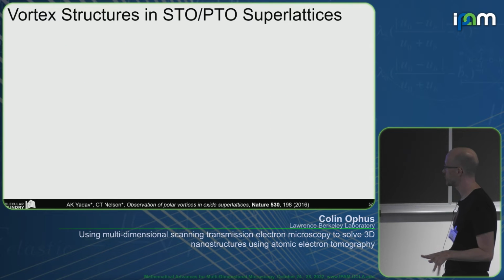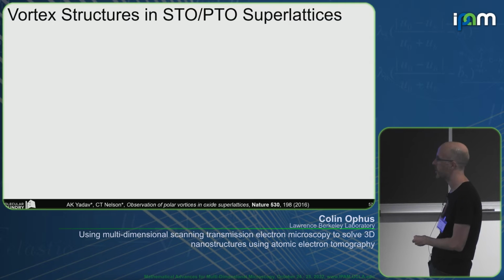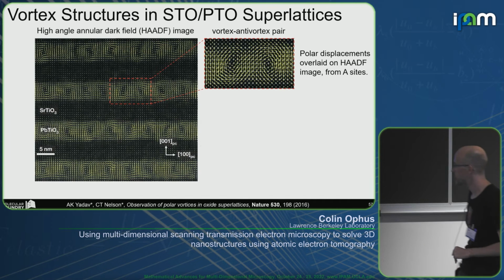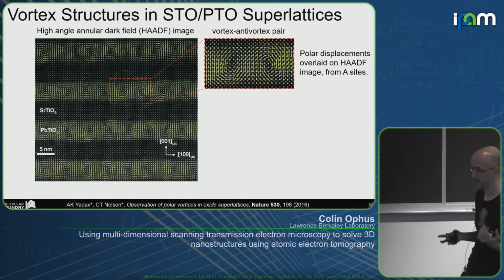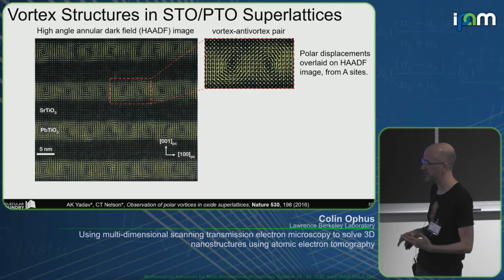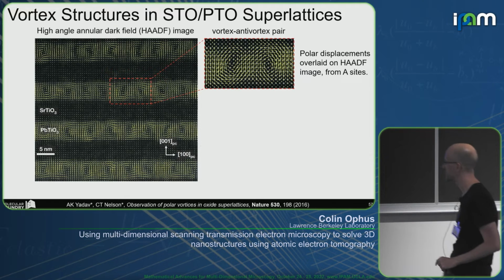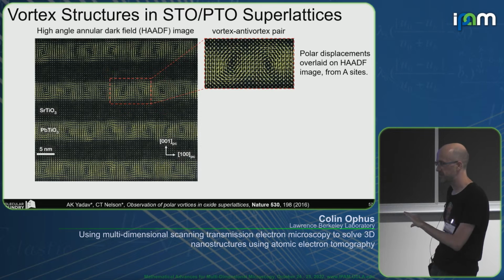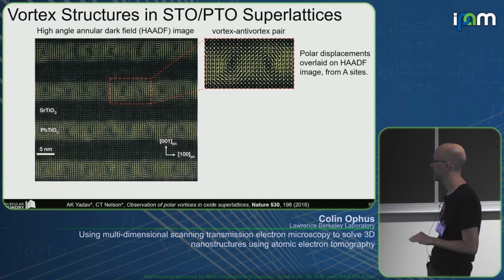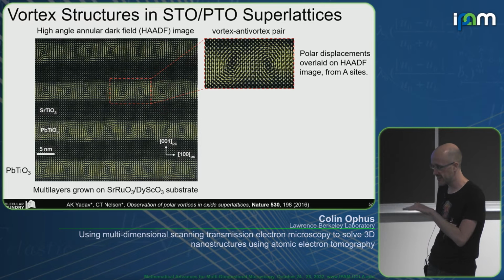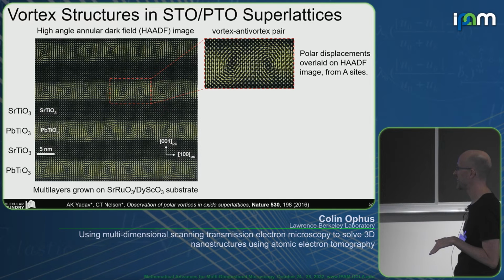So the second example for more complicated extraction of properties when you know strong priors is this STO, PTO, STO superlattice samples. Many people are familiar with this in microscopy, but maybe outside of microscopy you're not. This was first popularized by Ramesh's group in this Nature paper in 2016. This is a dysprosium scandate layer and a couple other materials, and then they grow alternating layers of lead titanate, strontium titanate, lead titanate, etc.